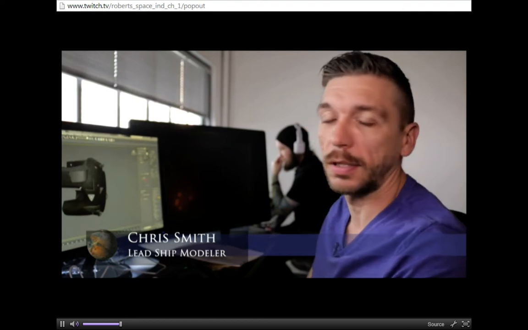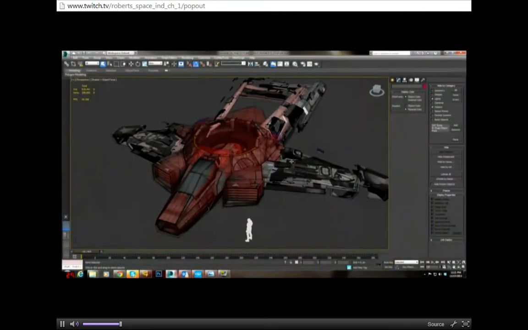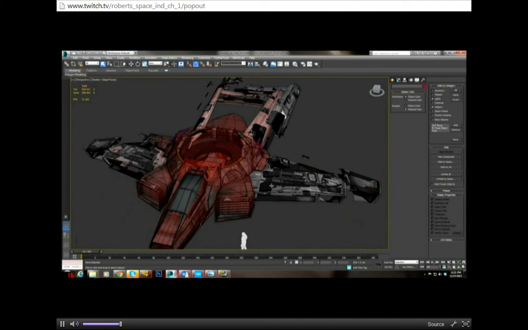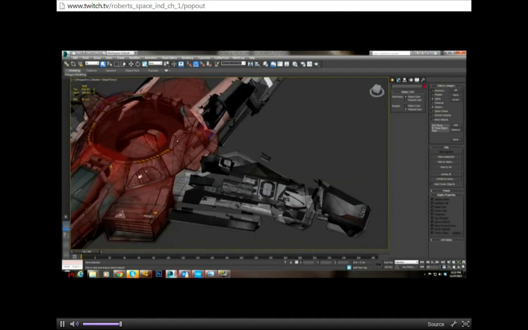Chris Smith, I'm the lead ship modeler here at Cloud Imperium Games. I'm going to talk a little bit about the destruction pieces and how we made them. What I came up with was a sort of kit bash design that I used all over the place in the ship to make it quick and efficient and easy to make.